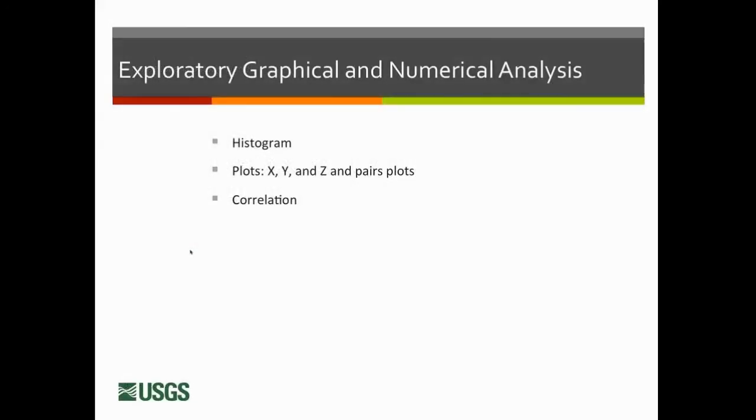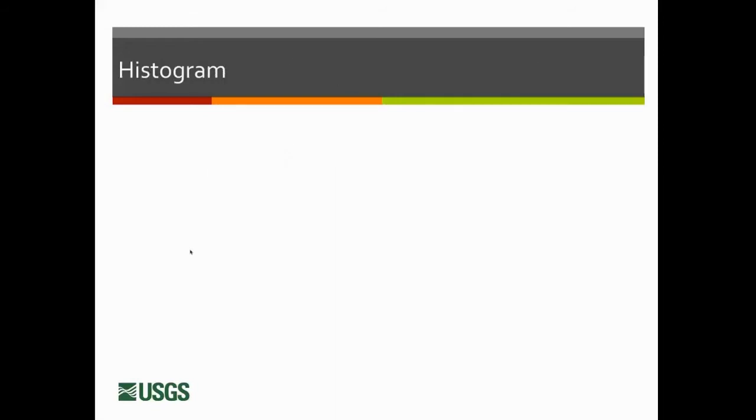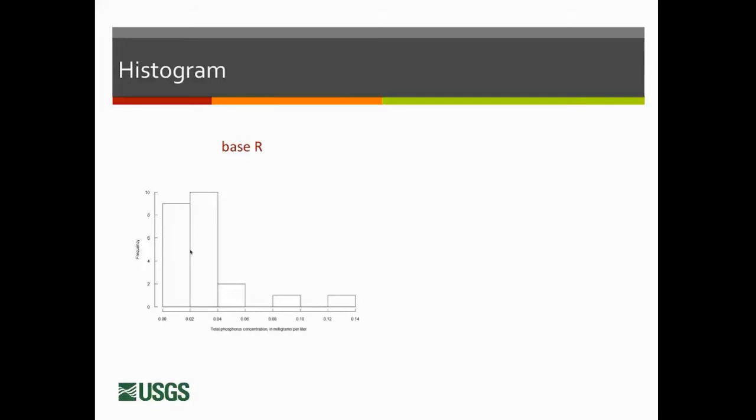For any statistical analysis, no matter how many variables you have, it's really important to do some graphical analysis to understand the data you're working with, and some numerical analysis as well. So I'll quickly cover some basic plots. A histogram is univariate, one variable, but it's something that you should consider if you are going to do some more sophisticated analyses.